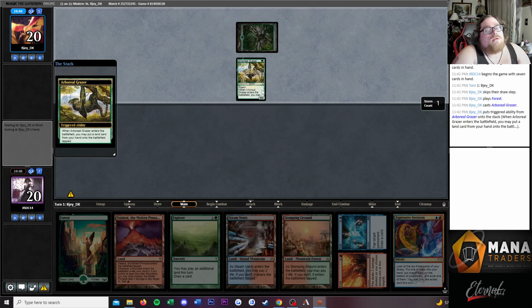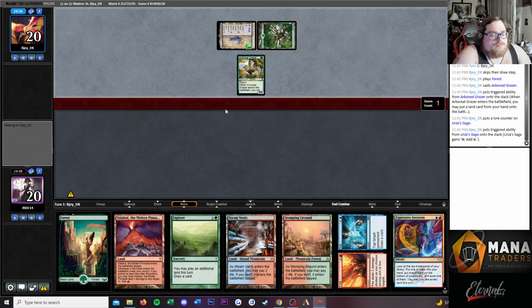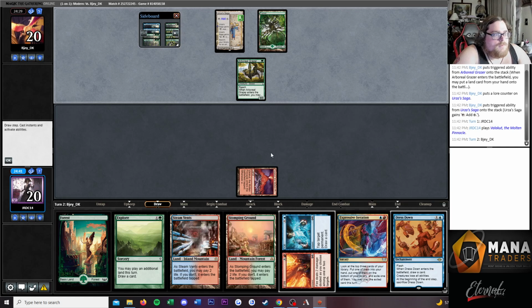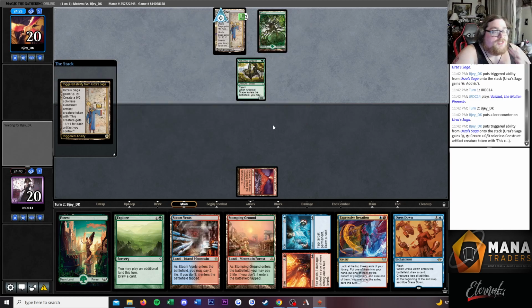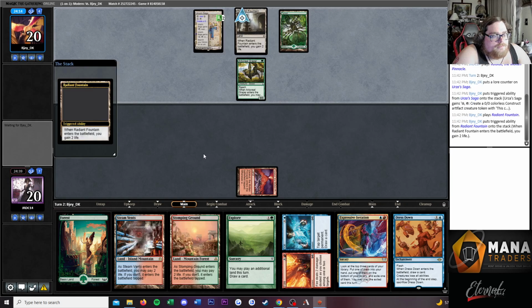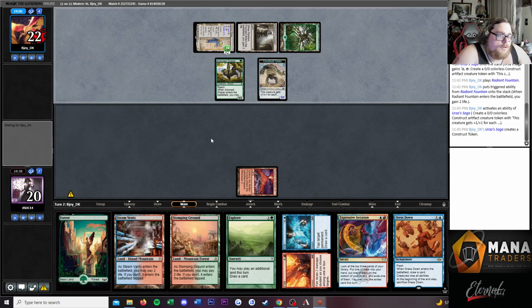Oof, this is bad. It could be worse. I mean, obviously, we can't do anything here. Sideboard wise, we have explosives and forces, I guess. Yeah, and Boseiju. Can't forget Boseiju. Okay. No real surprise there.